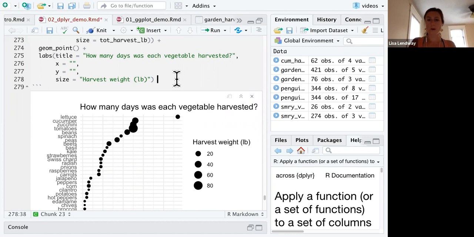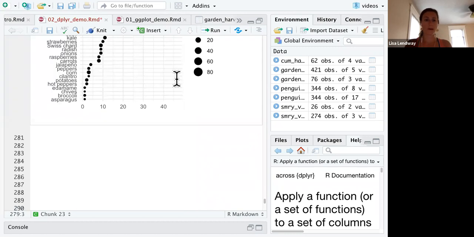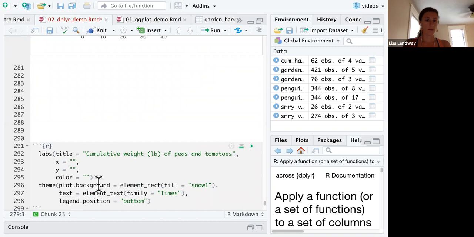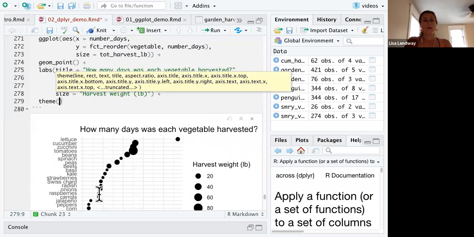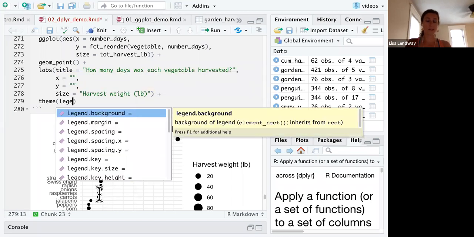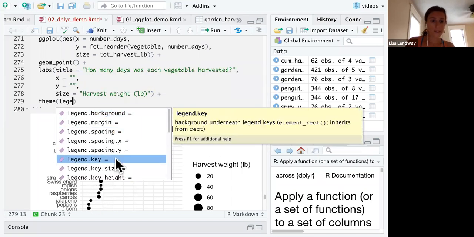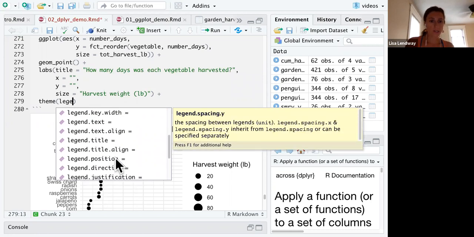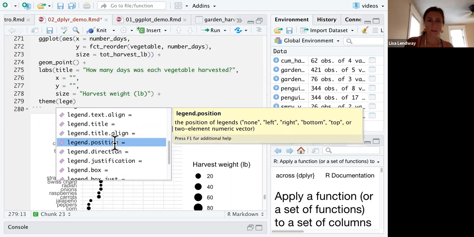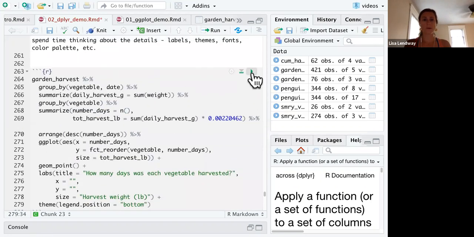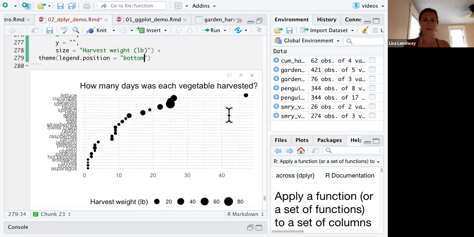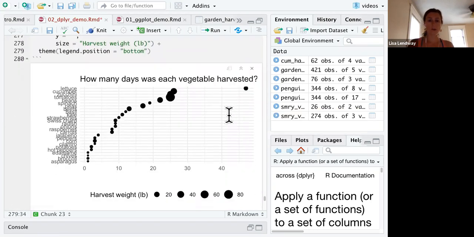So this is one I almost always have to look up, and I'm going to cheat and look over here. So we can modify our theme, and that's where this legend piece comes in. So one of the things I can change is legend position, and I'm going to move that to the bottom. And I'm going to run this code again, see how it looks. Okay, that's looking better.